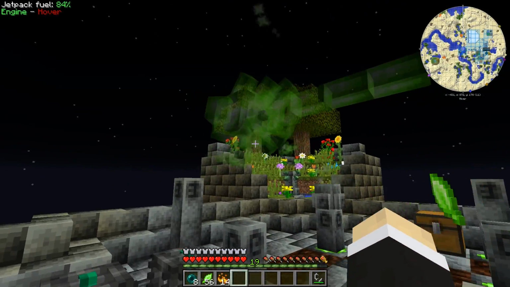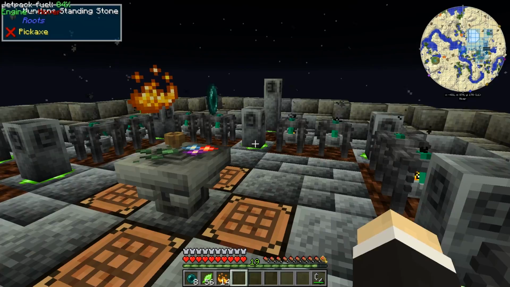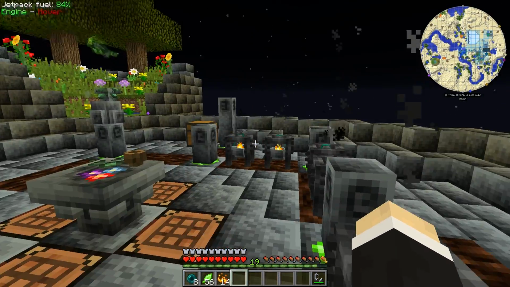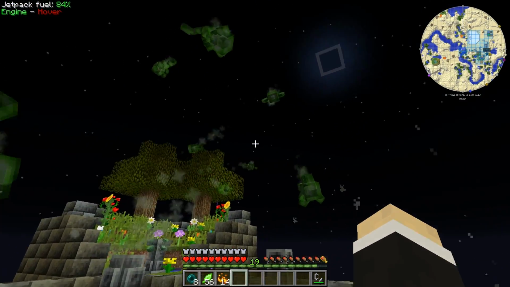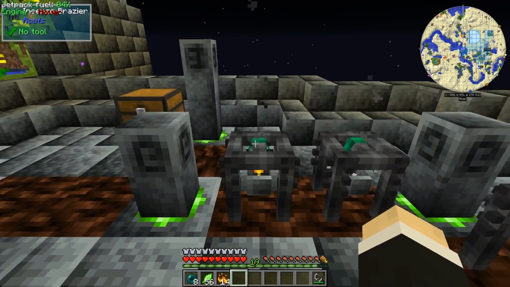Oh, look at this guy. He looks amazing. I love the look of the big one. I have the time to do the last one. Nice. So now I just need the boss. There we go. So now we've got 4 small, 2 medium, and 2 big.